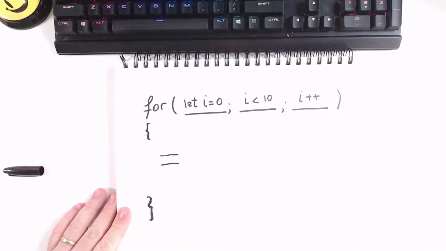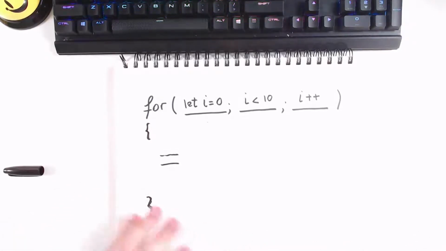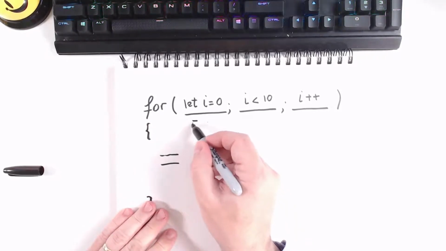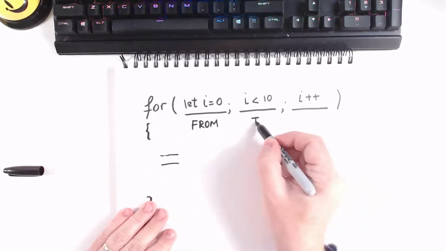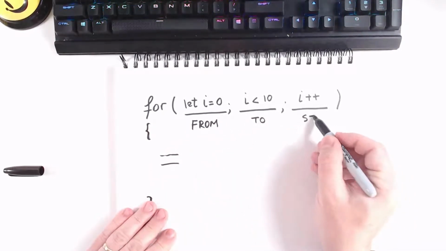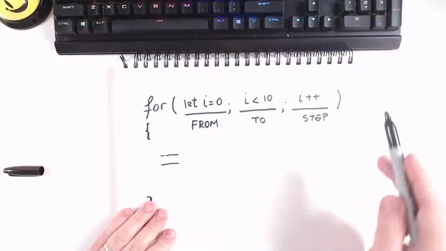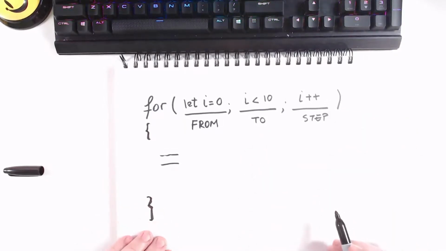Another way we said it's easy to remember for is if we imagine that for loops through a series of numbers, and this part is the from part, this part is the to part, and this is the step. If we want to loop from 0 to 10, we change the to part to 10, and here is the step 1. If we want step 2, we just increment by 2, and so on and so forth.